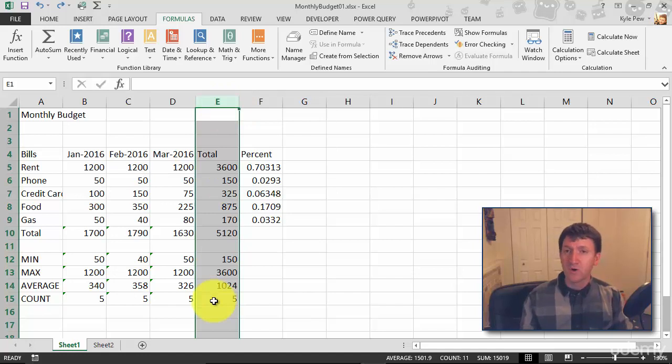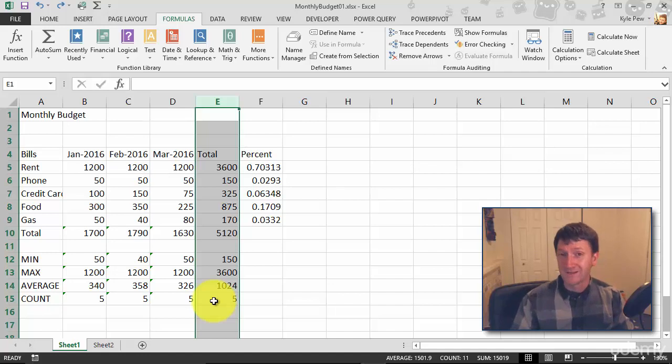I'm going to use Control plus, and I'm using the plus sign on my number pad on the far right of my keyboard. Now if you've got a laptop that doesn't have a full keyboard, doesn't have a number pad, then you can do Control Shift and the plus key at the top of your keyboard. Either way, Control plus on your number pad or Control Shift plus at the top of your keyboard.